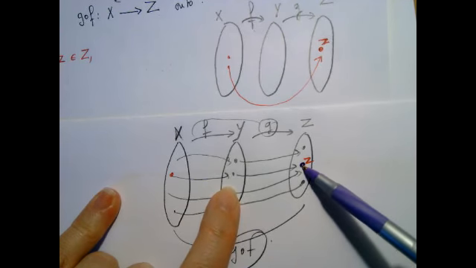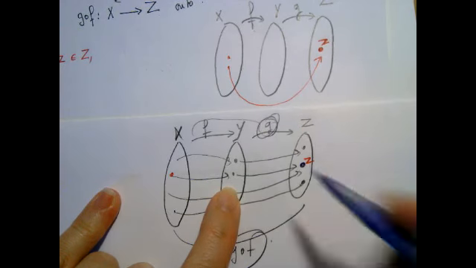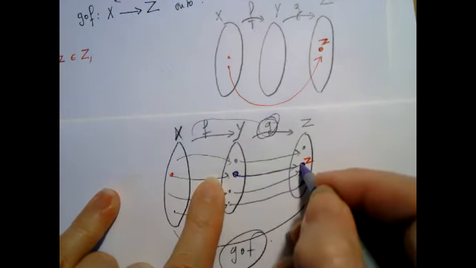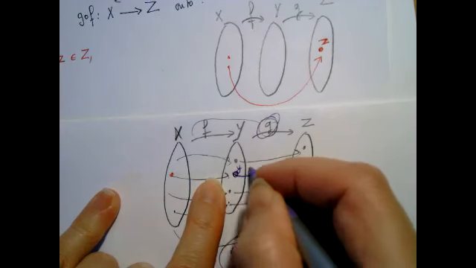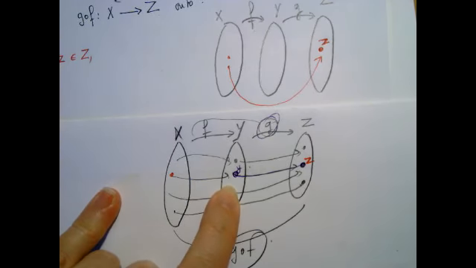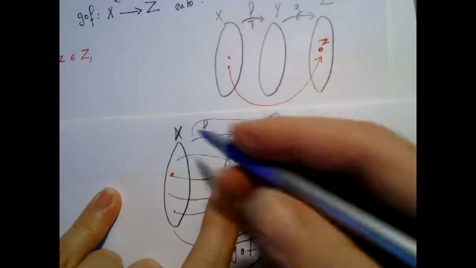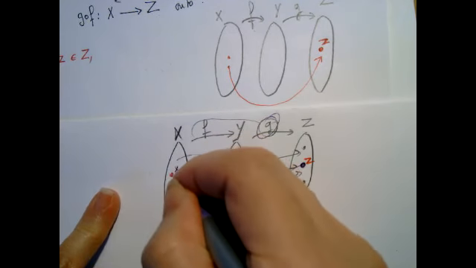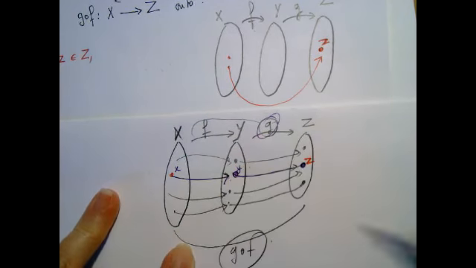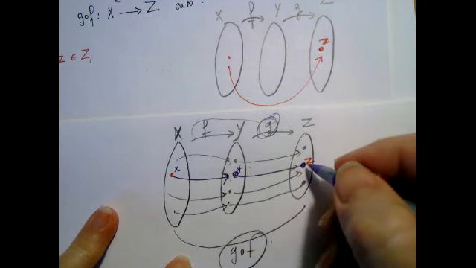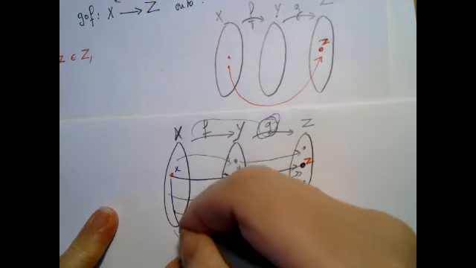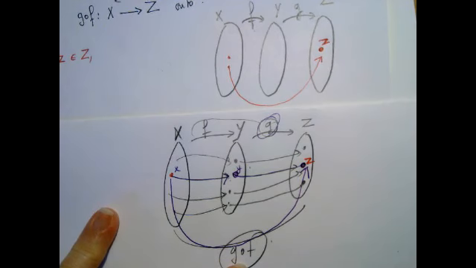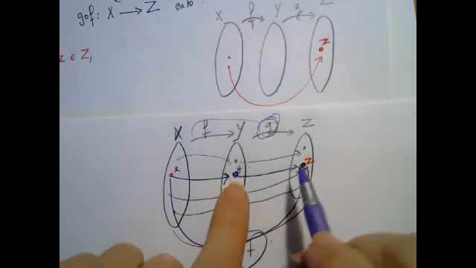If I pick this dot, I know the fact that G is onto means this dot comes from somewhere here. Let me call this little y. But this purple dot, because F is onto, must come from a certain X in here. So if I take any Z, this X, by definition of the composition, is going to be mapped into Z. So I repeat the simple idea.